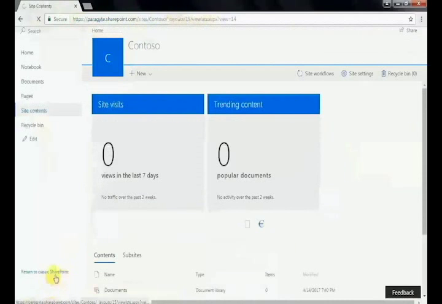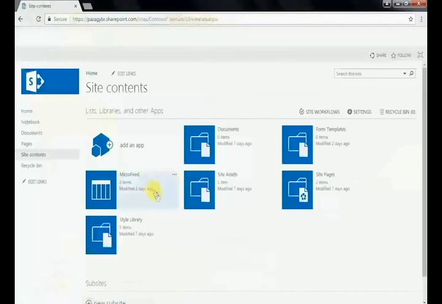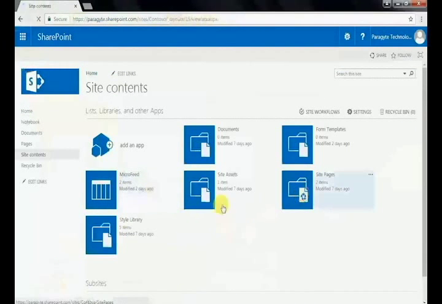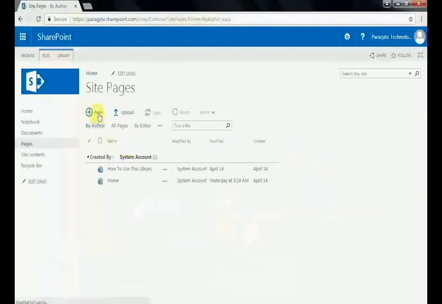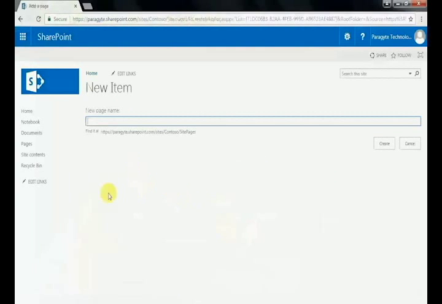So I'll go to site contents, then to site pages, and I'll click on new. I'll name it Contoso home.aspx, and I'll click on create.